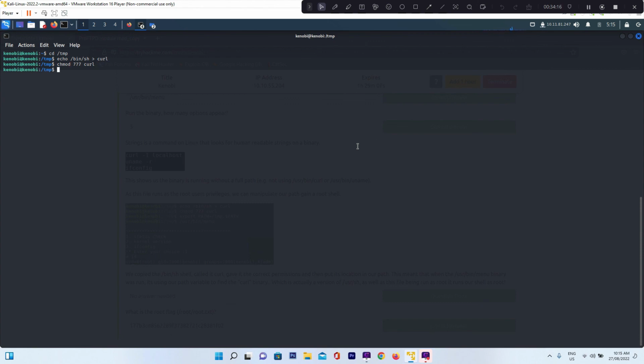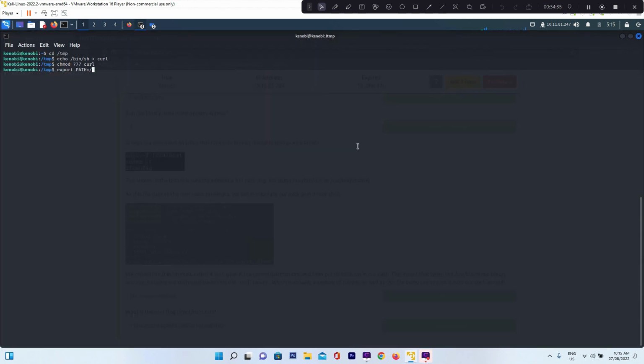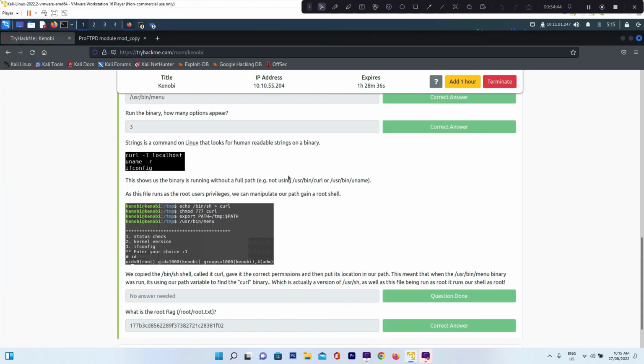And then we want to export our new path. Export PATH=/tmp:$PATH, I think that is.